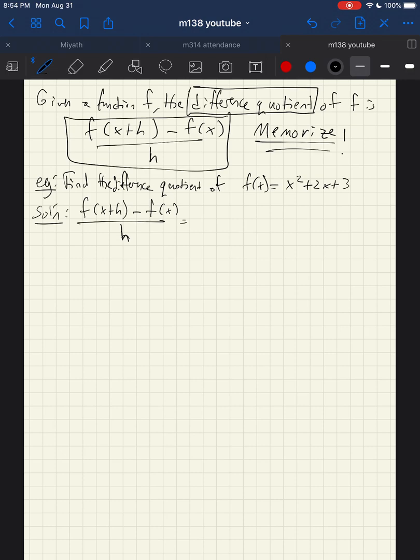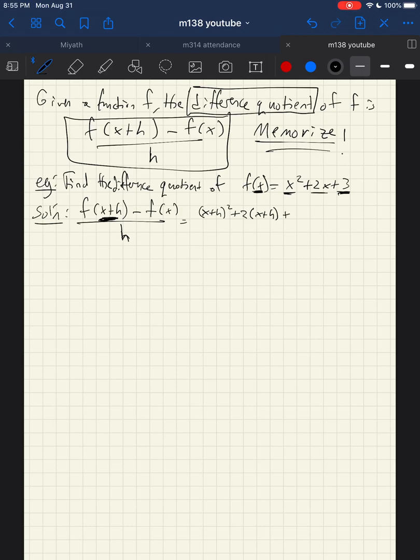So what is f of x plus h? Well, it's going to be f of x, but wherever I have an x, I'm going to write x plus h. So here I have an x, so I'm going to write out f of x plus h. Here I have an x, so this x is squared. So this x squared, I'm going to write as x plus h quantity squared. Now I have plus 2x, so plus 2 times x plus h, and then plus 3. Now this is 3 for x. What is this for x plus h?